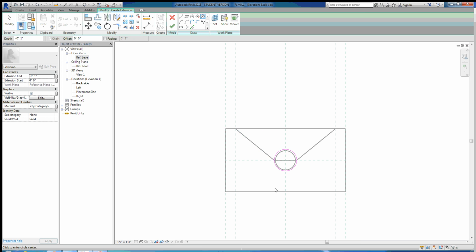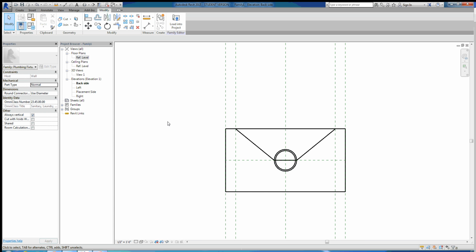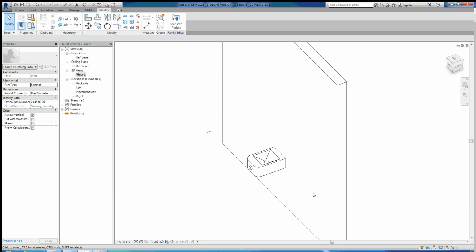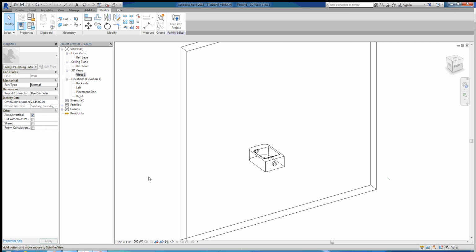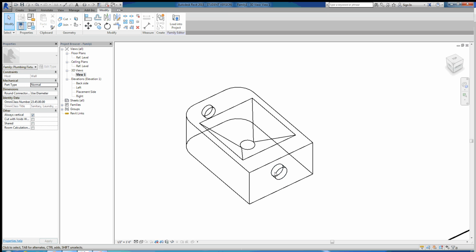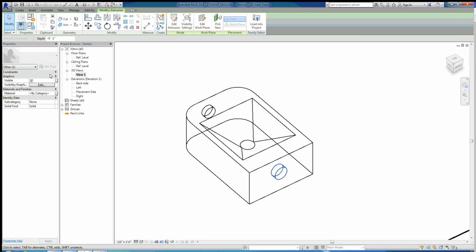Okay, so now that we've done that, we'll just hit our check mark. And let's just go to a 3D view really quickly to make sure that we drew it in the correct way. Again, hidden line style's on, so we're not going to be able to see inside the wall. So I'm going to click this to say we want to go to a wireframe. Yeah, I did it again. I just made it so our extrusion went the wrong way. Instead of -1, I should have sent it to +1 inch.